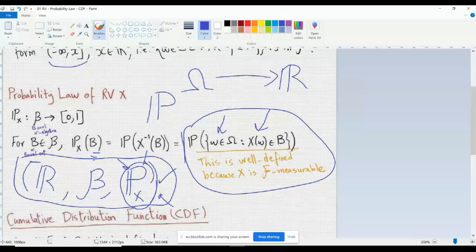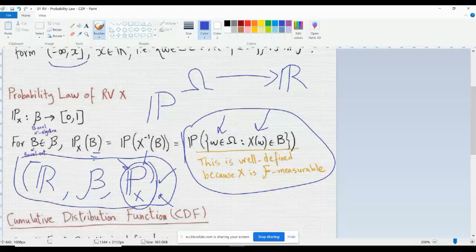So in practice, that's the reason you can study probability without knowing its foundations, because sometimes you can use the R and the Borel sets and P of X directly, and you may not have heard about Borel sets before. The reason is that Borel sets include the intervals, and typically when we compute probability in practice, we focus on intervals. So you can just define things in terms of intervals. But formally we can define probabilities on any Borel set.